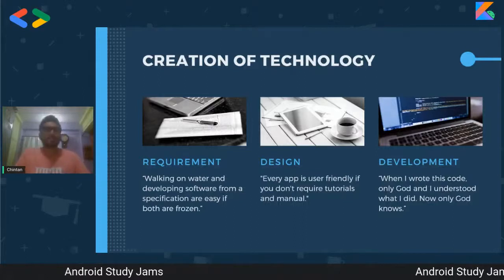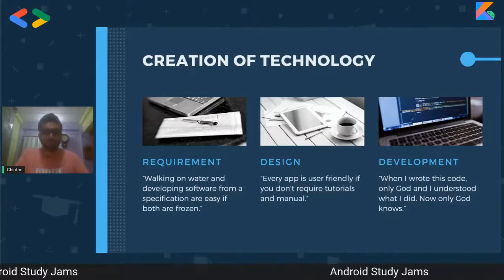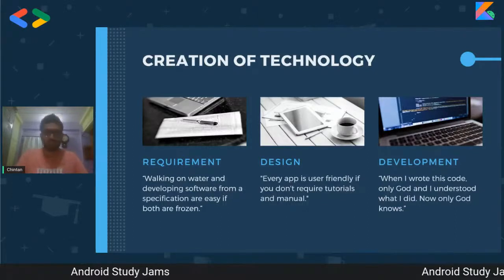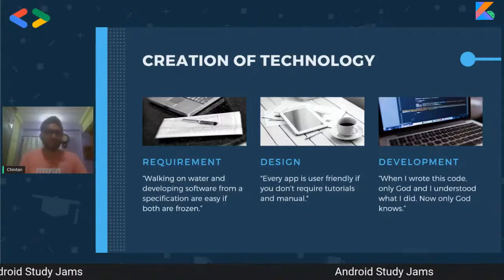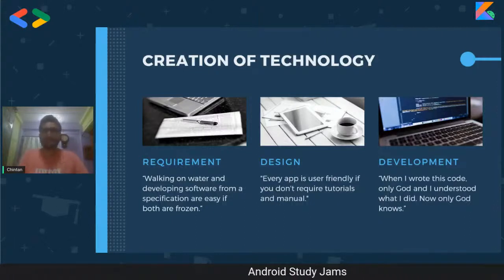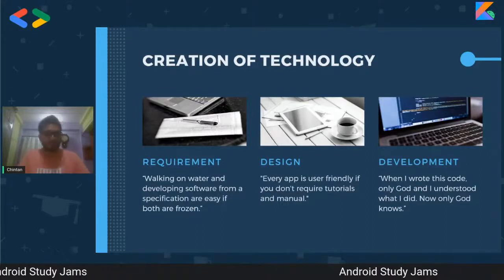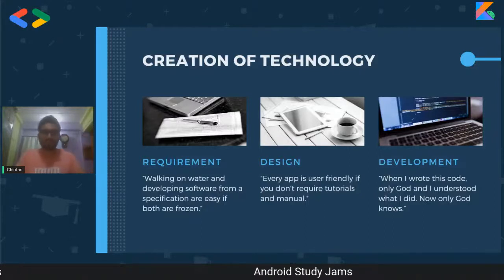Sometimes it happens that you don't have a clear picture of the requirement. So what you do is you start making the application, then you realize at some point of time, okay, this is not going well. Then either you go back to the starting of the project, or you just skip the project.